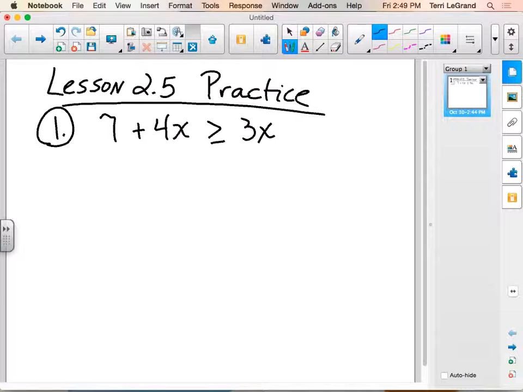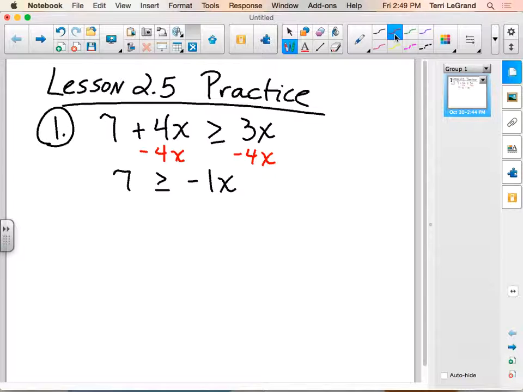Okay, but let's do Justin's way. He said let's subtract 4x from both sides. We have lots of options, but we'll go with Justin's way. We have 7 left on the left side then, because the goal was to eliminate them on that side. What do we have on the right side? Negative 1x, or just a negative x. Do they mean the same thing? Negative 1x, negative x. Okay, what's our next move?